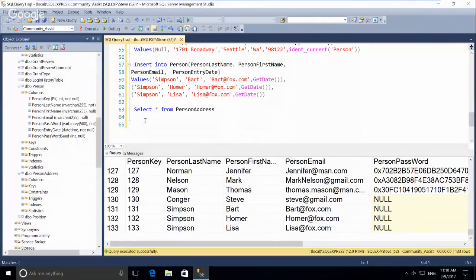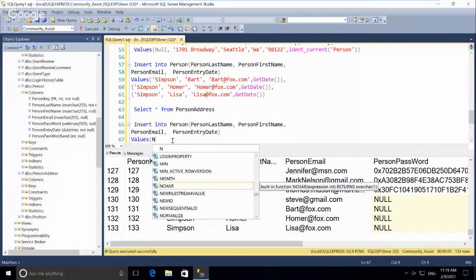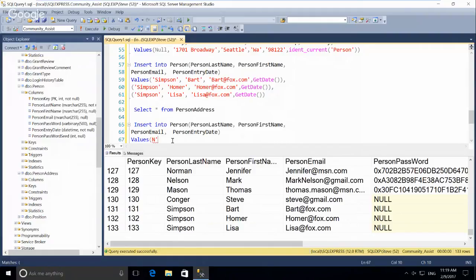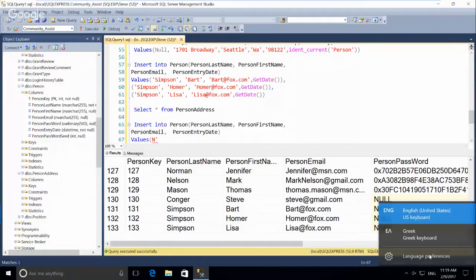All right, so I'm going to do an insert into person. I'm actually going to do the same things here. So the basic syntax has to be the same, and it has to be in English, but you can do, I'm going to do an N and then a single quote, I'll go to the Greek keyboard.